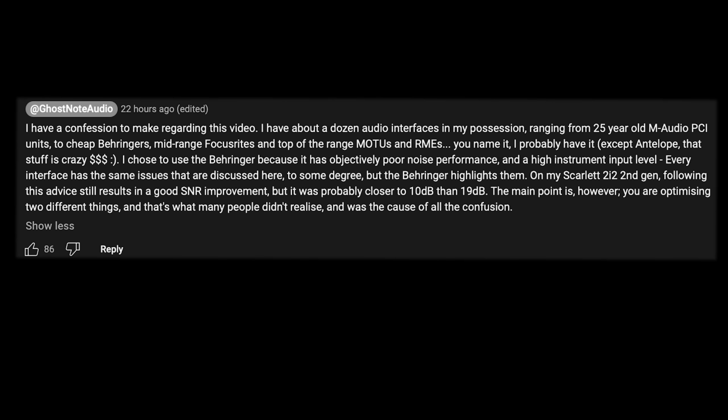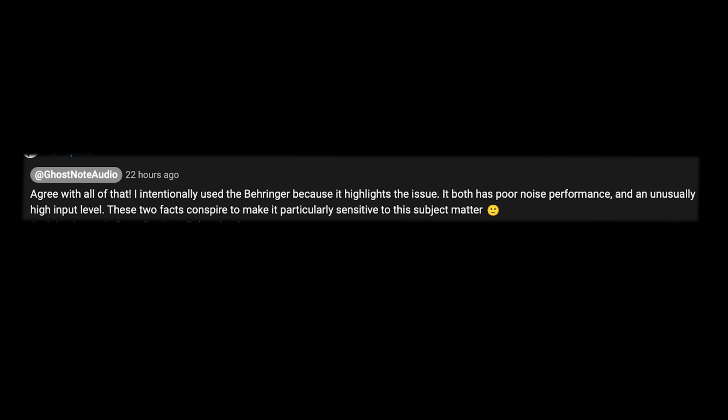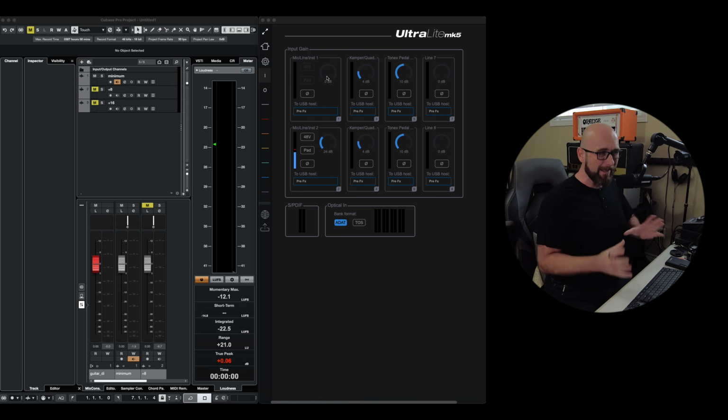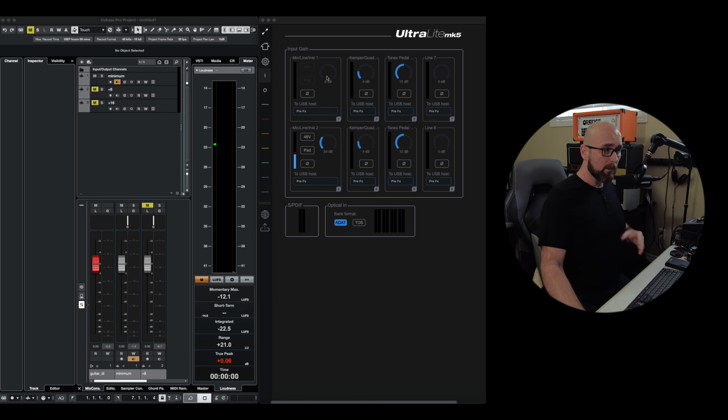He purposely used a really cheap audio interface with a high amount of headroom and then put it into a super high gain distorted tone to over accentuate the importance of this. That's where he kind of lost me, because that confused a lot of people and now has kind of muddied the waters. So this Ultralight Mark V is very similar to the spec on the Behringer as far as the maximum input level. It's 19 dBu.